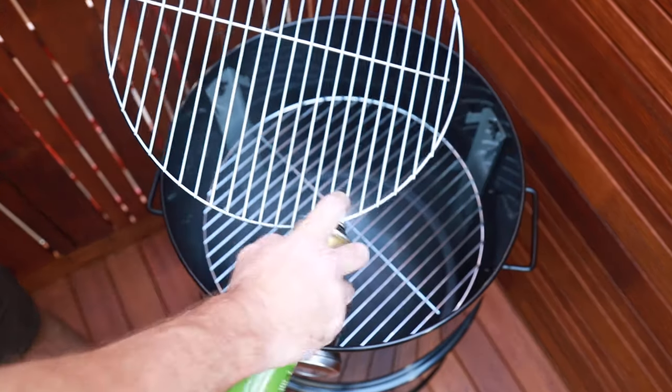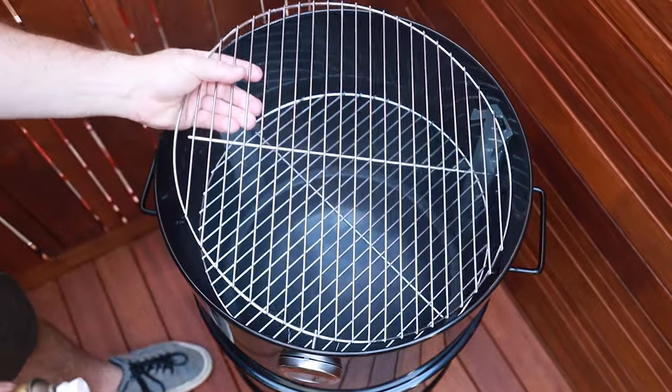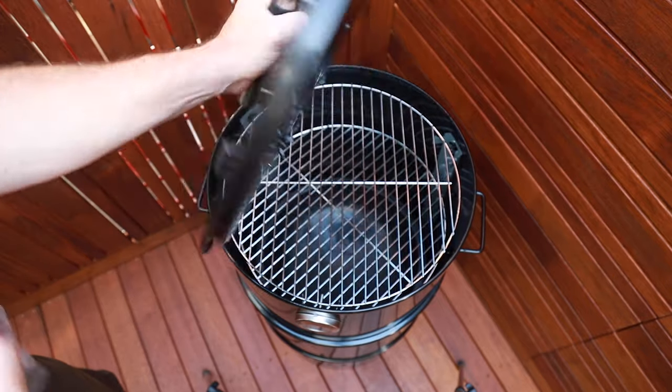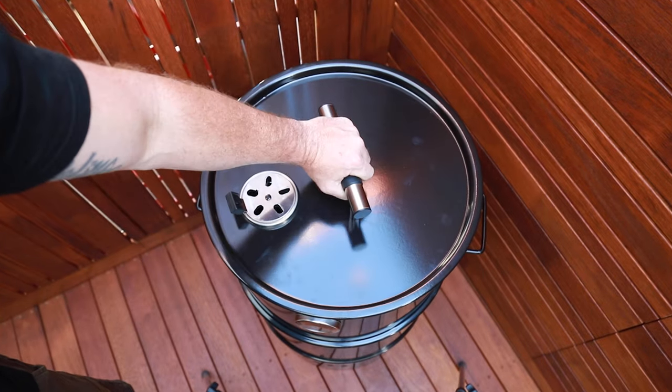And then once you've done that, put your grills in and give them, again, a really thorough coat of oil. And make sure that you don't forget to do the underside of your lid before you pop it back on.